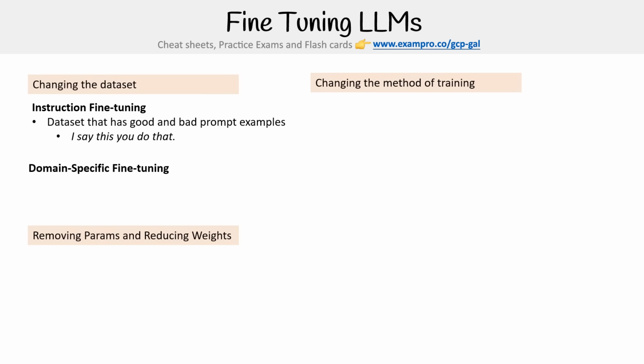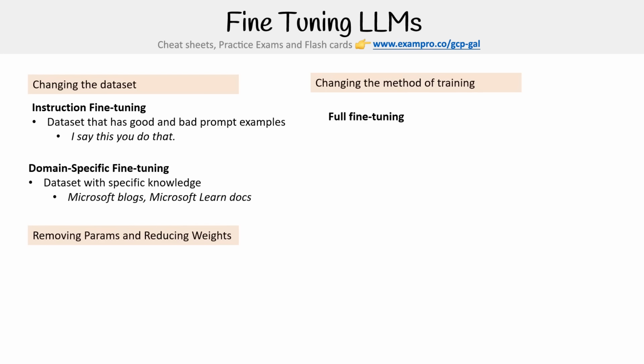Then we have domain-specific fine-tuning. That's where you're taking a knowledge base or a data set of specific knowledge to update the model on that knowledge, or to make it focus more on that knowledge set. So if we had a generic LLM and we wanted to make it specifically for learning cloud computing, I could load it up with the most up-to-date cloud data, or even my own stuff to make it teach like I would teach.